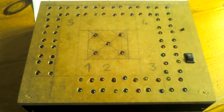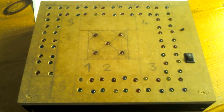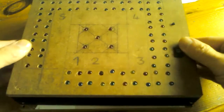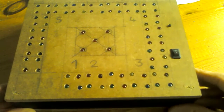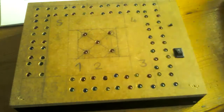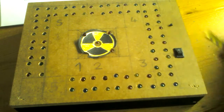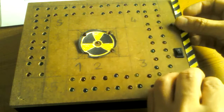Going. As you can see, I've put all the LEDs in, it's pretty much done. Mostly apart from the paint job. I've sprayed up the sides a little, but the whole thing needs spraying and completely doing in a certain design. I thought certain things like nuclear sort of motifs, you know, around the sides and the middle.